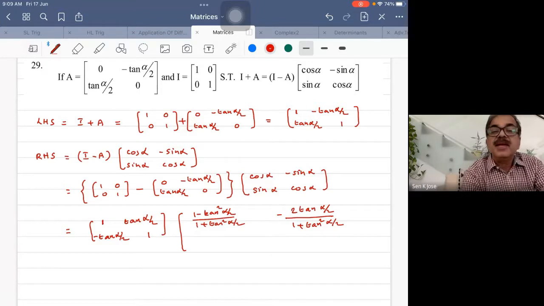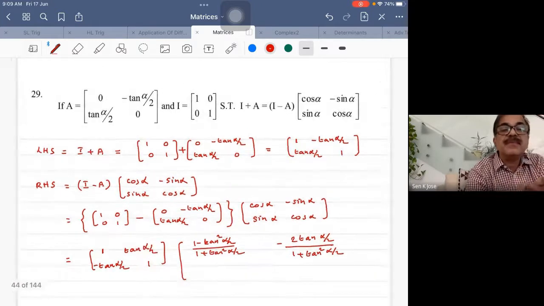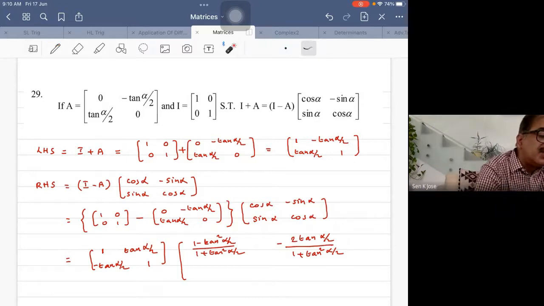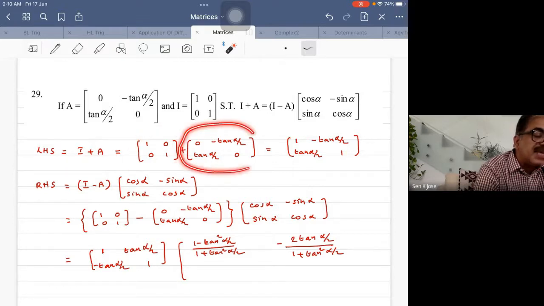In the meantime, I'll just quickly tell Humaira and Neha what is happening here. This is a question from matrix section which I had skipped. Okay, Neha. So what we are going to do is, you can see the question there. And now we'll copy the LHS. The LHS is I plus A. So I copied I plus A. I know what is I. It's given to me in the question. Otherwise also we know. And what is A, they told you in the question.